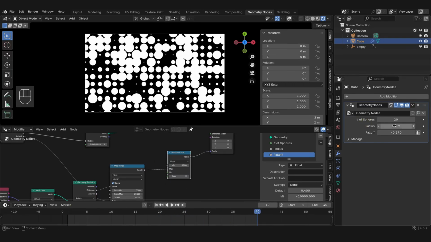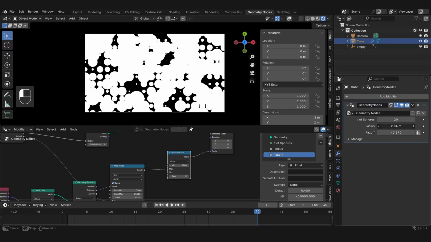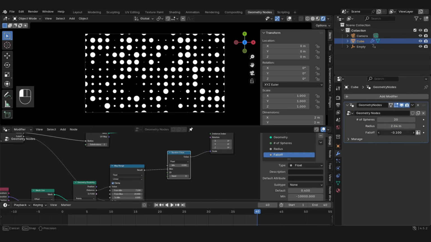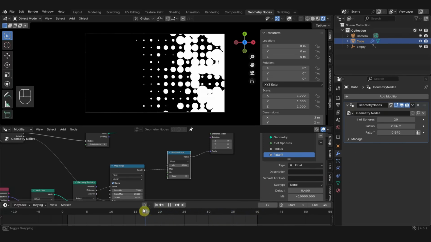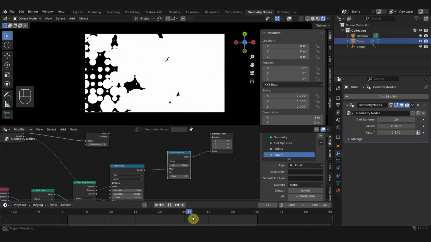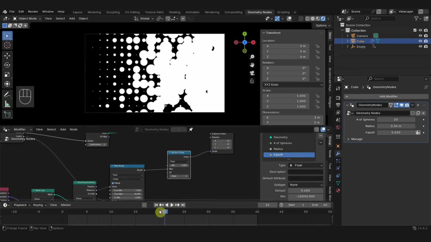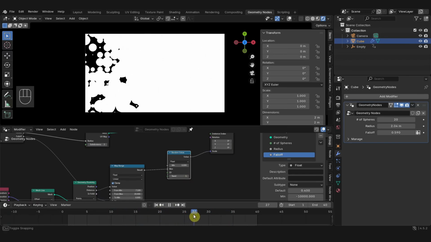But now you can see the radius is not correct, so we have to adjust the radius and the fall off all together to where it is like this. There we go. And we can change the seed to make it look different.